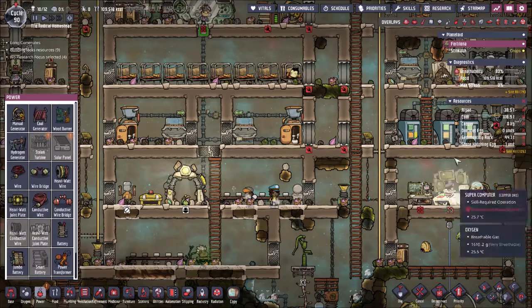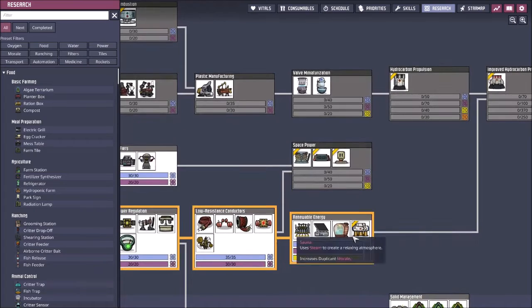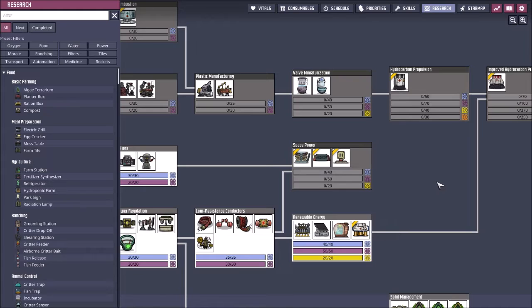Power. Oh, wait a minute. There's not something I'm forgetting, is there? Right, you can also make steam engines, but again, we haven't even gotten to space. We don't have any way to make a steam engine.